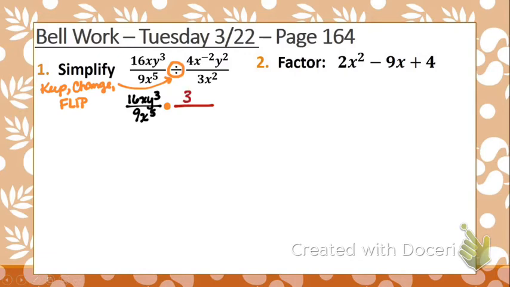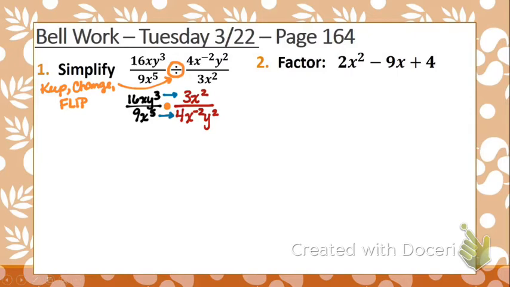So up on top, I'm going to have 3x squared. Down on the bottom, I have 4x to the negative 2 y squared. So now that we've done our keep, change, flip, and I know that we multiply fractions straight across, I basically have just one fraction going on here. There's something in that second denominator, the one that we flipped, that's catching my attention. Something that hopefully they've been asking you to look out for since Algebra 1. What do you guys see in that second denominator that's catching my attention?